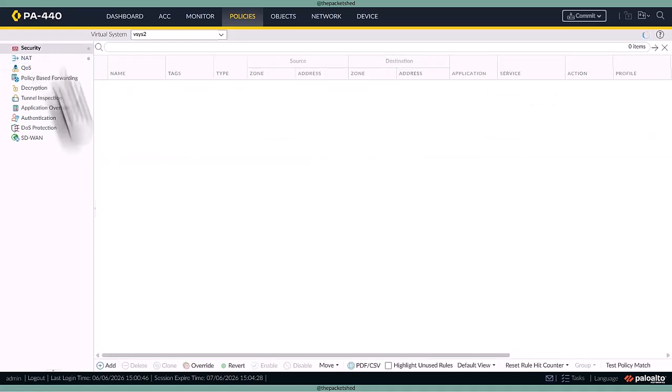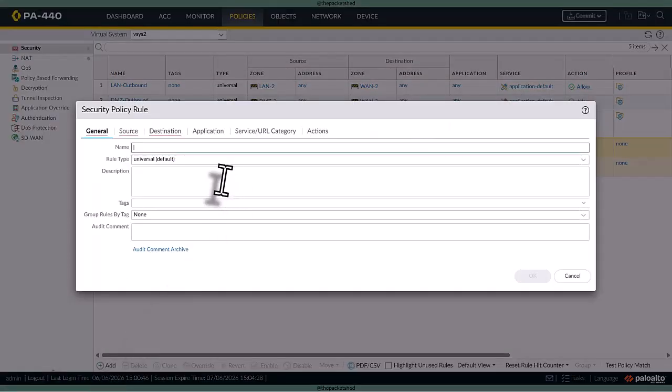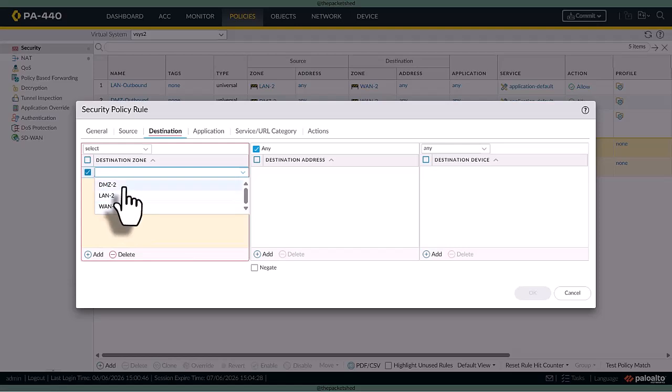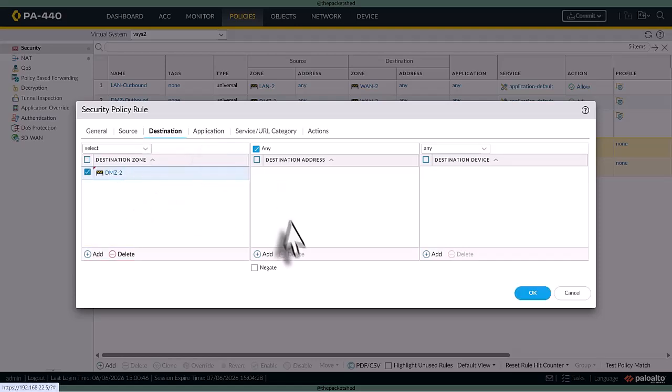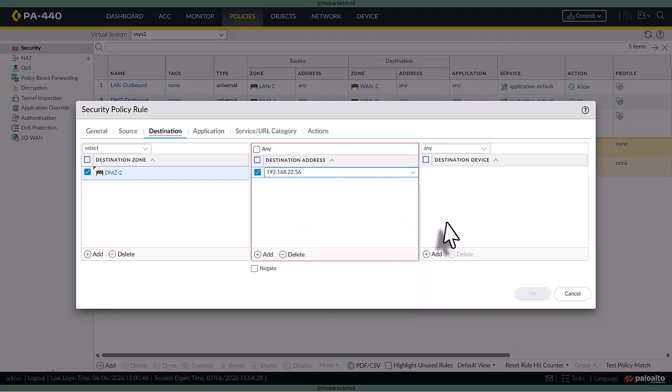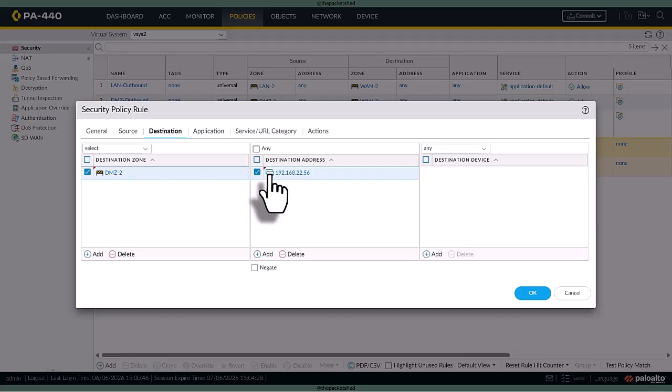Now creating the security policy to allow that flow. Now I do specify the DMZ2. The destination address is still going to be that 192.168.22.56, because when the security policy is being evaluated for a destination NAT policy, the NAT hasn't been evaluated yet, so we specify the destination address as that.